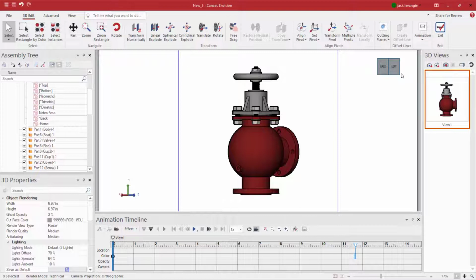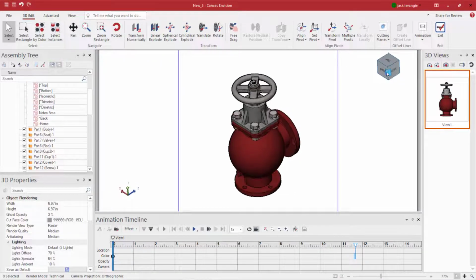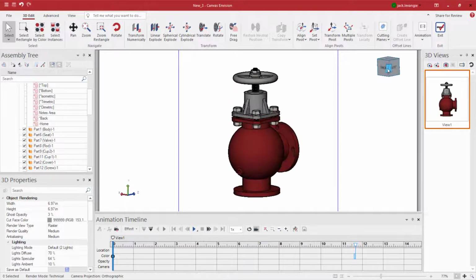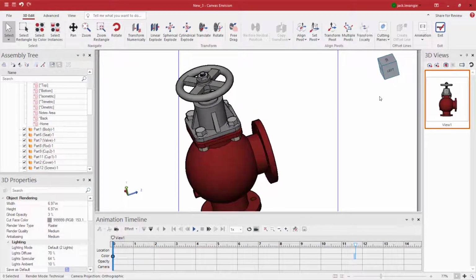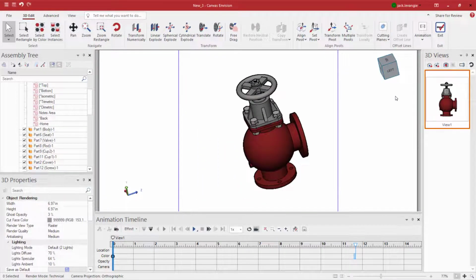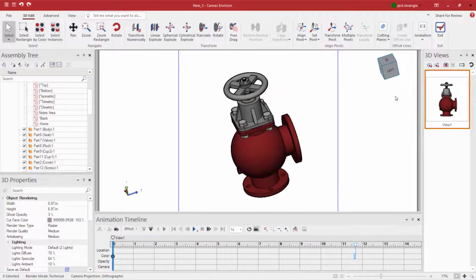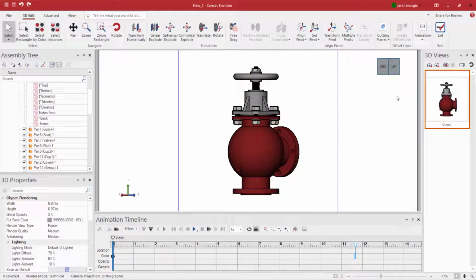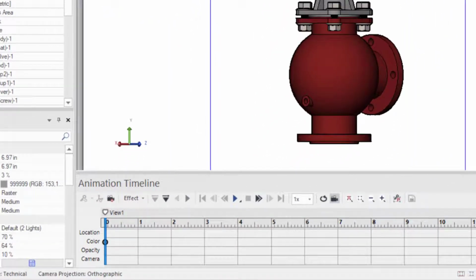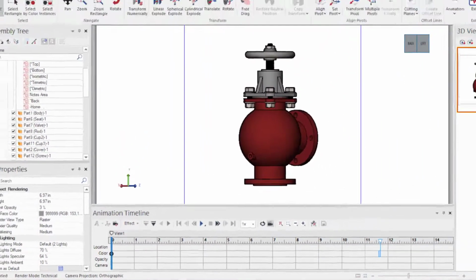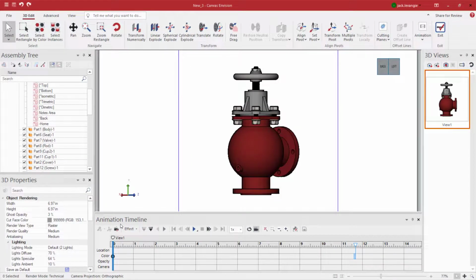Here I have my model. It's of a safety pump. Let's say the first thing I want to do is showcase each and every side of my model. It's as easy as a few quick steps. I get my model at its starting point, the very first second of the timeline. When I have my model the way I want it, I create a keyframe by clicking here.